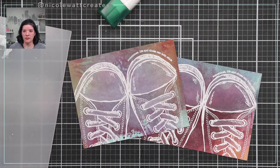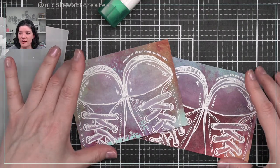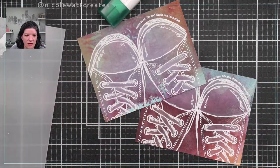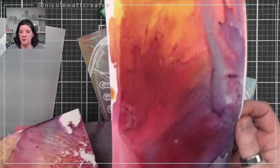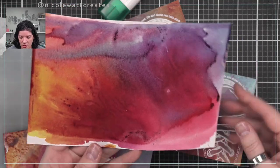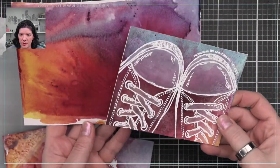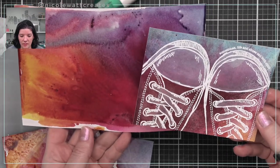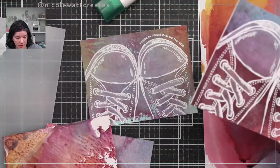All right. Poof. There it is, guys. So fun, right? Let's take a look at, they're not quite dry yet. See, I'm glad we didn't use these, but let's take a look at these. These will be gorgeous with that shoe on there. I mean, can you imagine what that would look like on there? That would look amazing. So I've got that one.